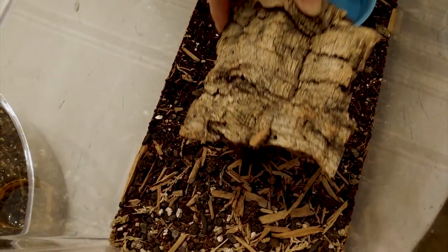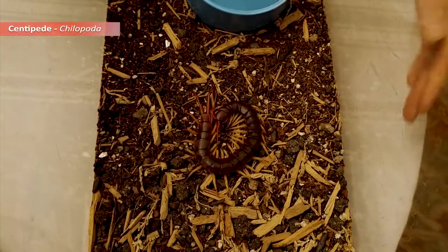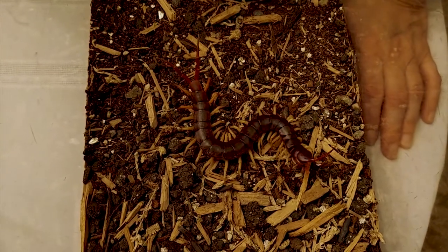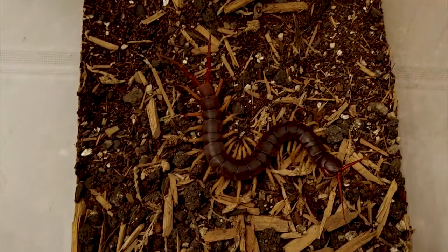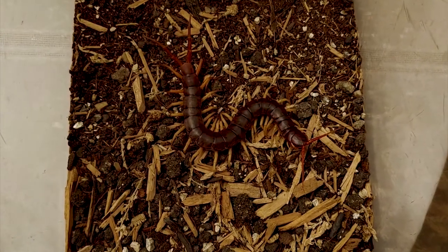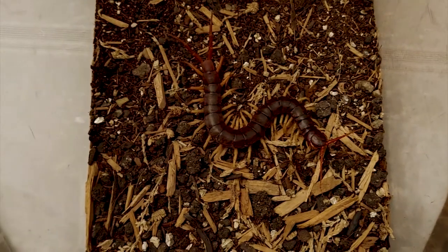And arthropods also have jointed legs, like we have joints where we can bend our arms and legs. Arthropods do too. Here's an example of an arthropod. This is a centipede. And I'm going to blow on her lightly, which I usually don't do, but just to see if she will move. Yep, there we go. So you can see a centipede has its body covered with a shell or exoskeleton, and these legs are all jointed. It can bend its legs at certain points. So that's an arthropod. And arthropods also include insects like bees and butterflies.